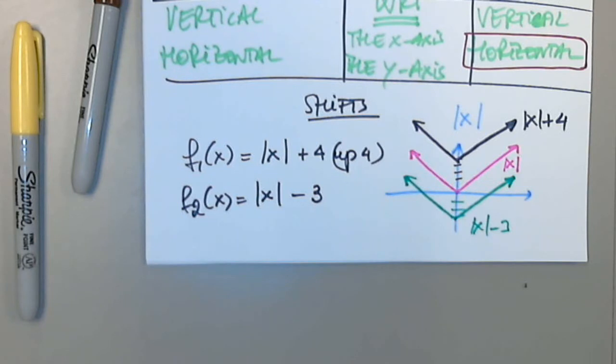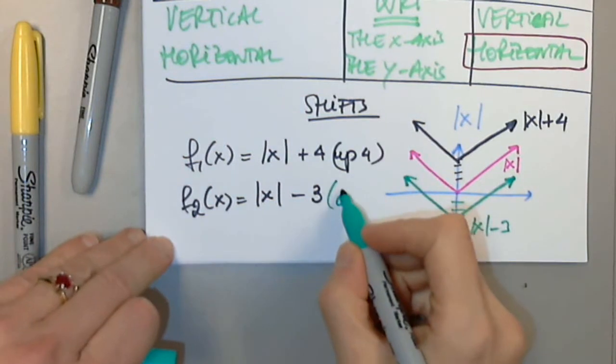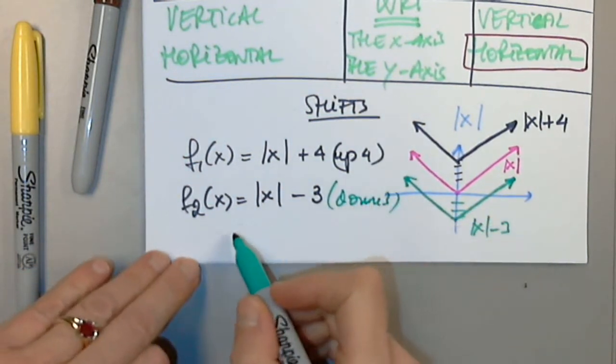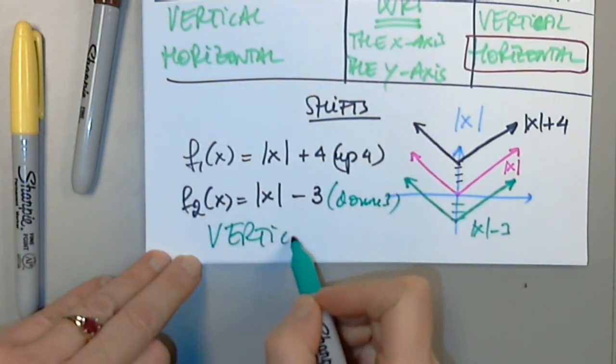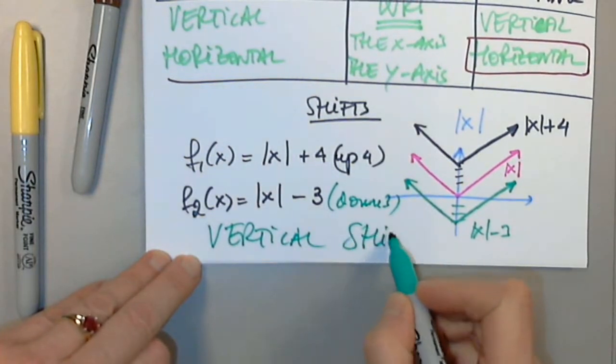Is this a perfect graph? 100% accurate? Do I have points in there? Did I work hard? No. Transformations just give us the shape quickly. If we want to go into details, we still have to do some algebra. But obviously, this is a quick way of saying, oh, I know, I see this function already. So this is down 3. So these were vertical shifts.